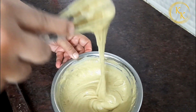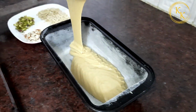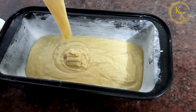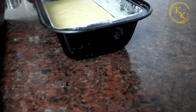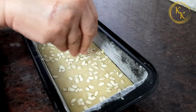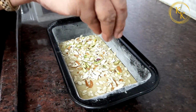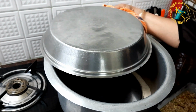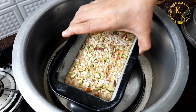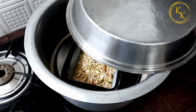When you achieve a consistency like this, transfer it into the mold. Tap and set the batter into the mold. Garnish it with watermelon seeds, chopped almonds and chopped pistachios. So here it is, ready to be baked. Meanwhile, the vessel is also ready. Now slowly place the mold into it and cover it to bake for about 30 to 45 minutes.